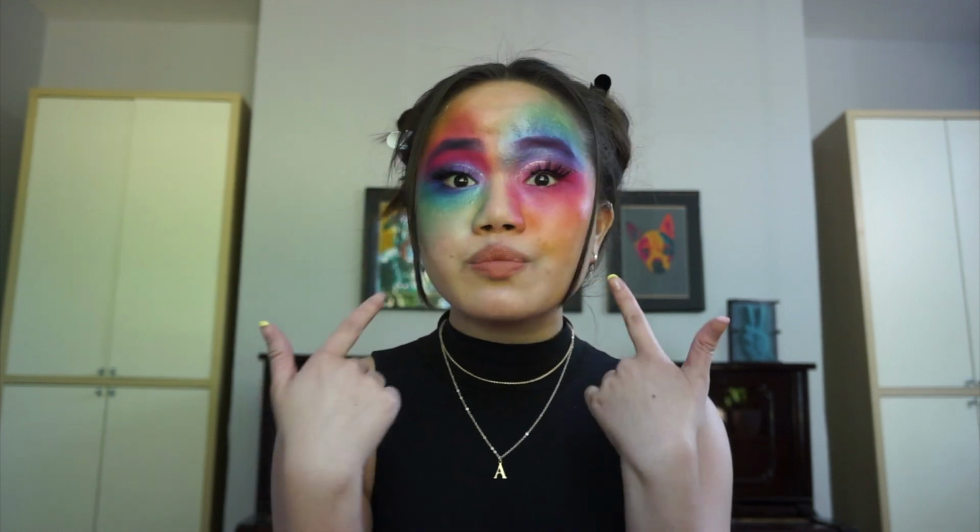Just a splash of colour on your face. It's just so fun, this whole look, and it's really easy to create. This may look really complicated, but actually, it's not at all. That's why I like this look so much. It looks quite daunting, all these colours. But actually, when I break down this look, it's really easy to create, but it looks so effective.